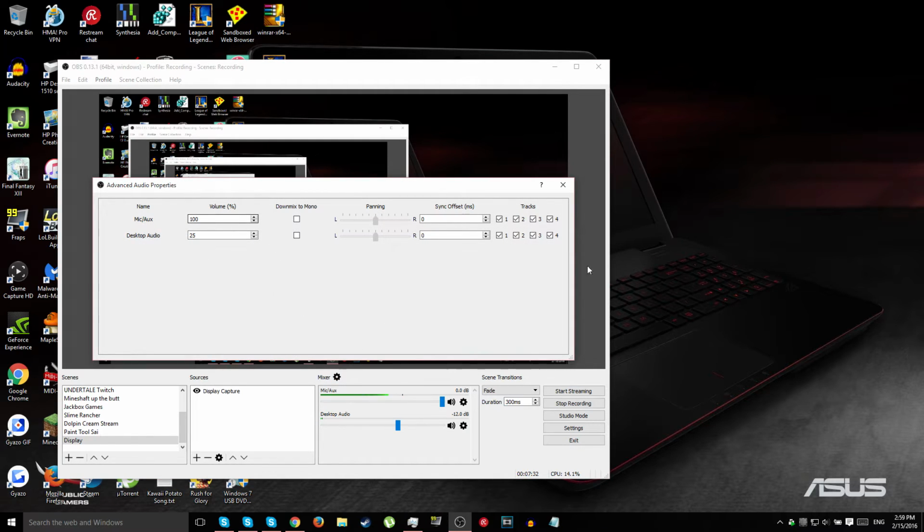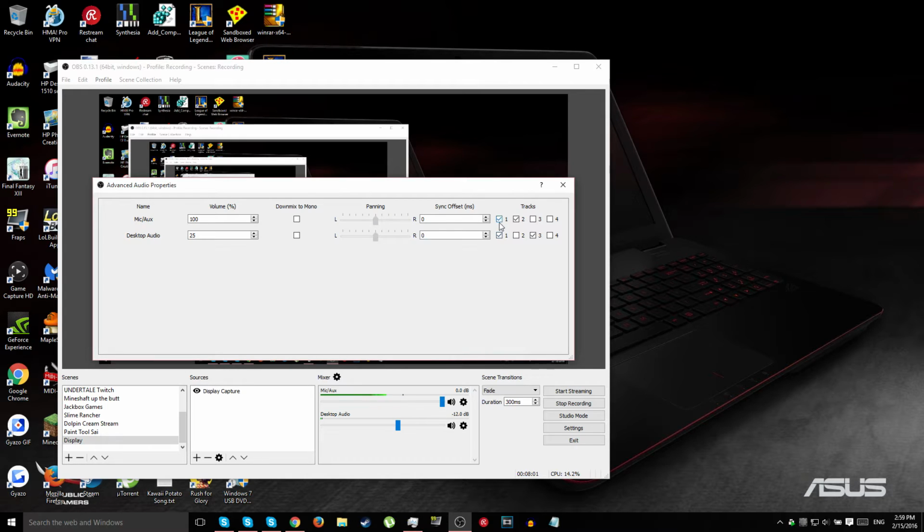But basically, when you click this, you have different tracks that you can have. And if you have a recording on two tracks, then you want to put these. So you can always block off like this, and this, and this. So you have your desktop on a separate one, and your microphone on a separate one, and they're both on track 1, which will allow you to stream with the same things on, so you can hear.